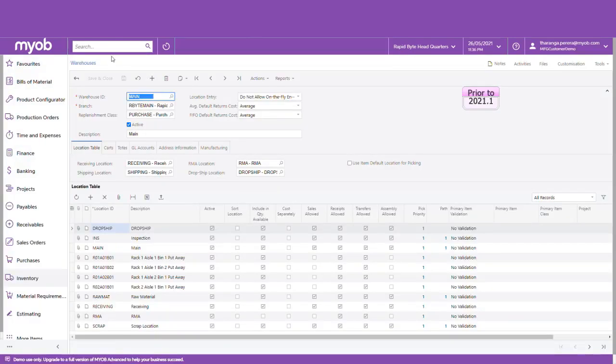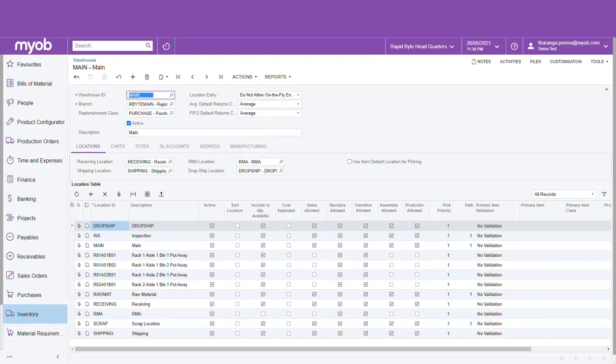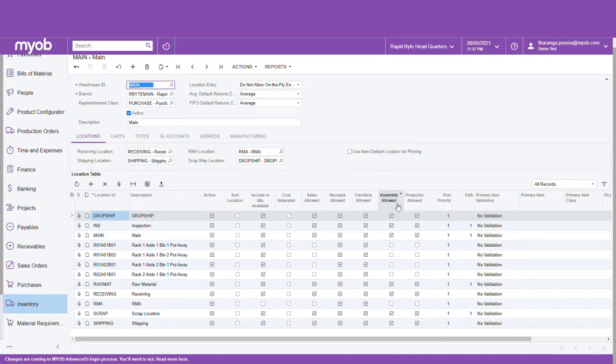In previous versions of MYOB Advanced, warehouse locations were defined for manufacturing using the assembly allowed option for each location, which was shared with the kit assembly transactions as well. From 2021.1, there is a new field for production allowed, which is used exclusively for manufactured items as opposed to kitting.